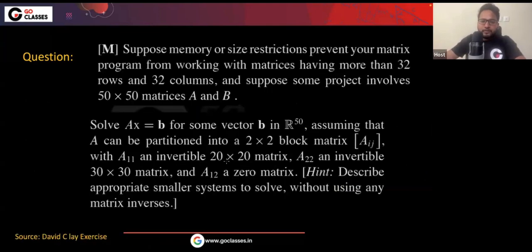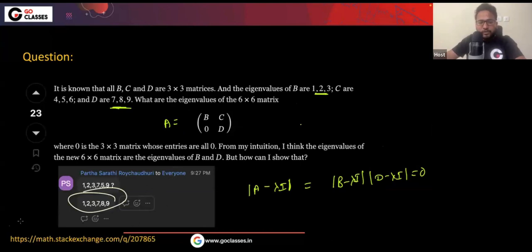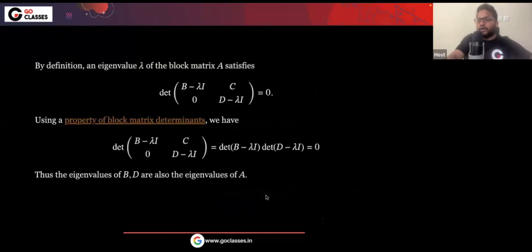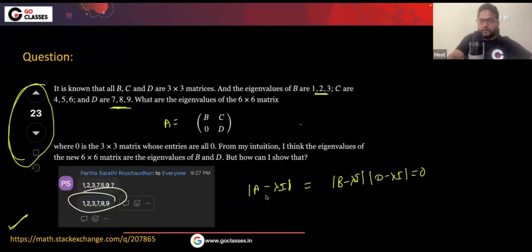So I don't have the answer, but this question I have taken from Stack Exchange. It is an easy and nice question. Interestingly, you can see that most people find it very interesting and tough also. That's why there are 23 upvotes on Stack Exchange, which is a very good number. So this was one of the very interesting and difficult questions to many people, and we have easily solved it. Why? Because we had our background ready with us.